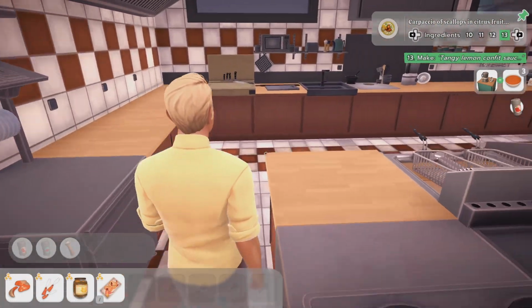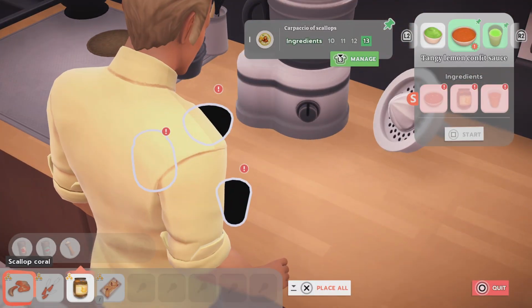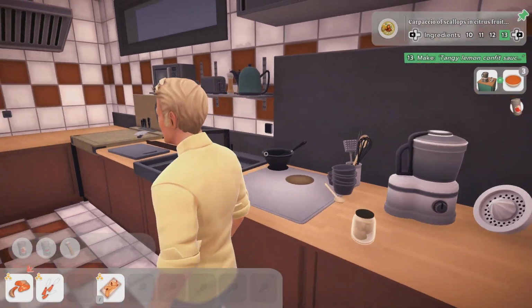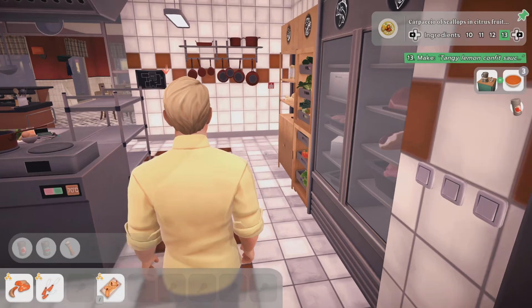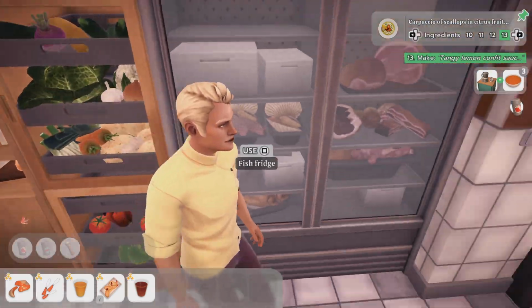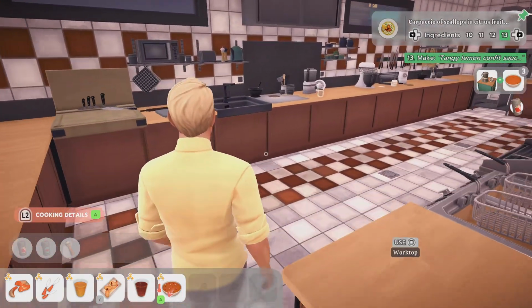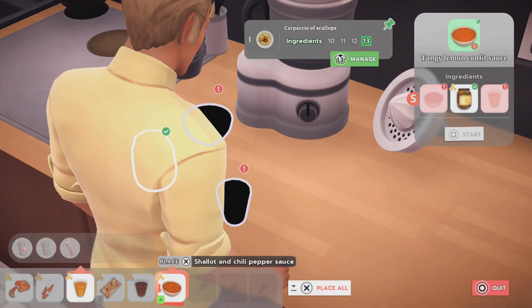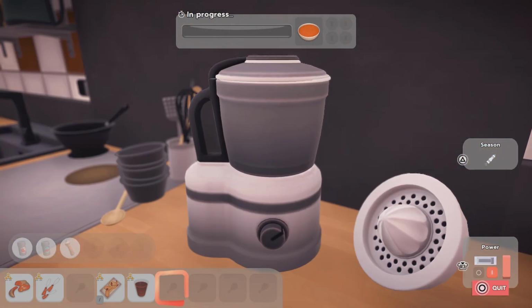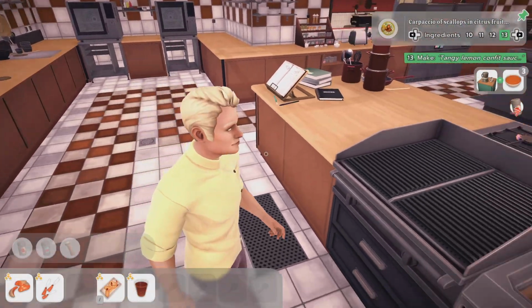Lemon confit. I need some lemon confit. We're gonna need a glass of oil, just in case. And I need one of these, looks like. Paprika. More.